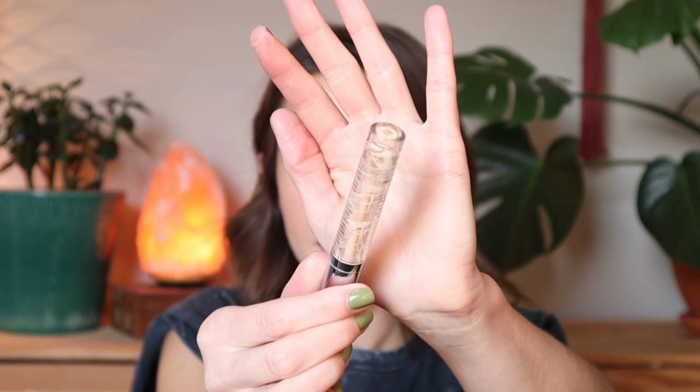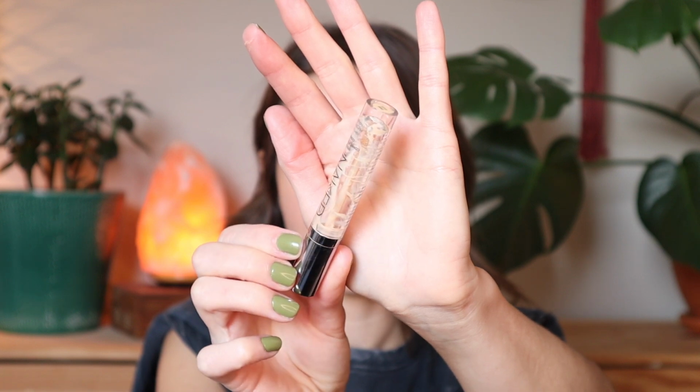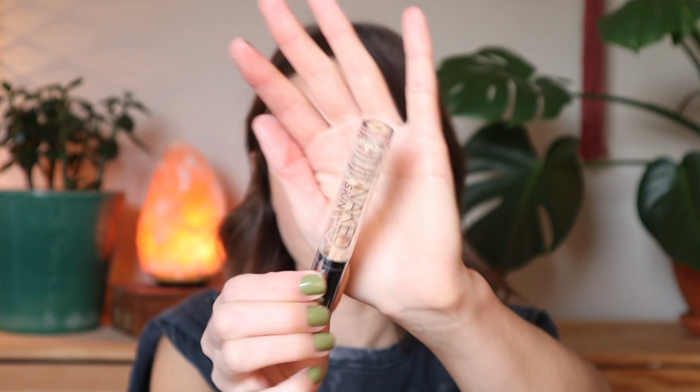I cleaned it out with my makeup spatula as best as I could. There's not enough product in here at all to be able to get any sort of application, and it does look like there's some, I guess, but it's such a small amount of product it wouldn't even pick up on the wand. There's nothing left in here, and that feels so freaking good because I've been using this for months in this project.